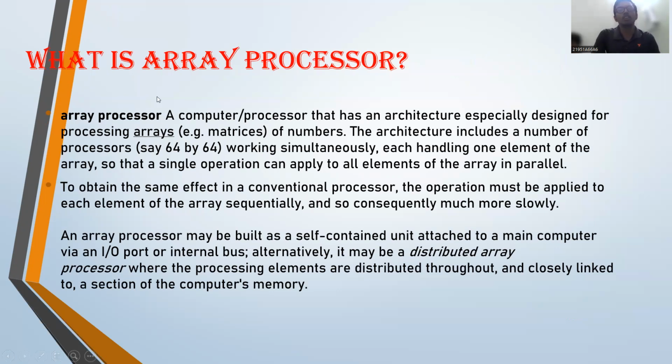An array processor is a computer processor that has an architecture especially designed for processing arrays of numbers. The architecture includes a number of processors, say 64 by 64, working simultaneously, each handling one element of the array, so that a single operation can apply to all elements of the array in parallel.